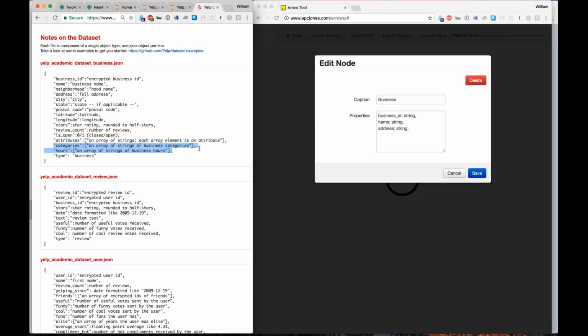And now we have categories. So I'm going to say initially here that categories could potentially be an array of strings. We could store an array of strings as a property on our business of the categories that are relevant for this business. So that would be one potential way to do this, but we could alternatively model category as a node.